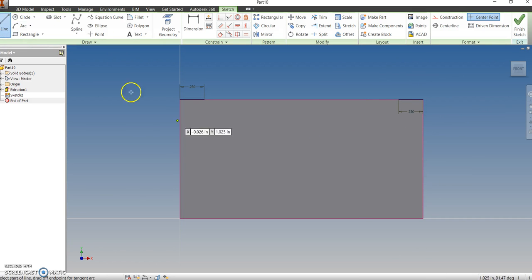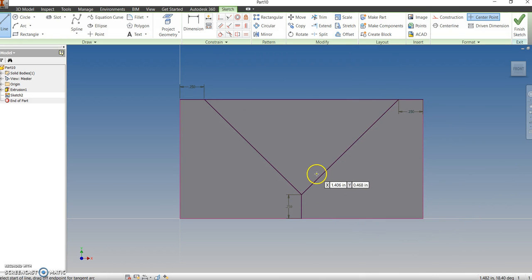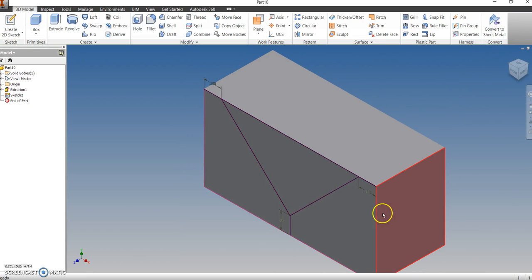I'm just pressing escape, getting out of my line tool here, and I want to go to the midpoint, find that midpoint, and I want to go up from the midpoint. The midpoint will just be a little dot. If you drag your cursor along the bottom, you'll see it pops up, but we want to go up 0.25 there as well, and I'm going to connect the dots here. Again, we need to close off this object, so make sure that it is a completely closed triangle. And the guidelines, you can keep those in there. You don't need to delete those out. That's fine. We're going to finish that sketch, and the front's done.